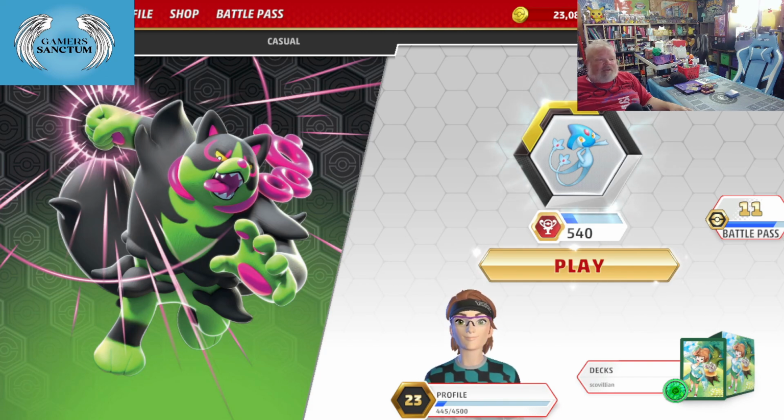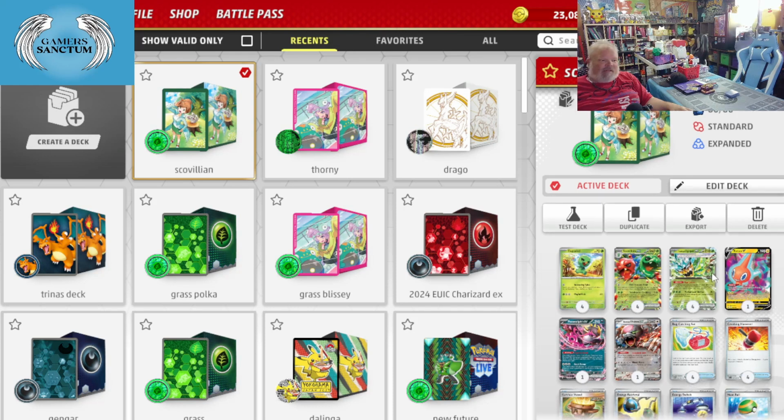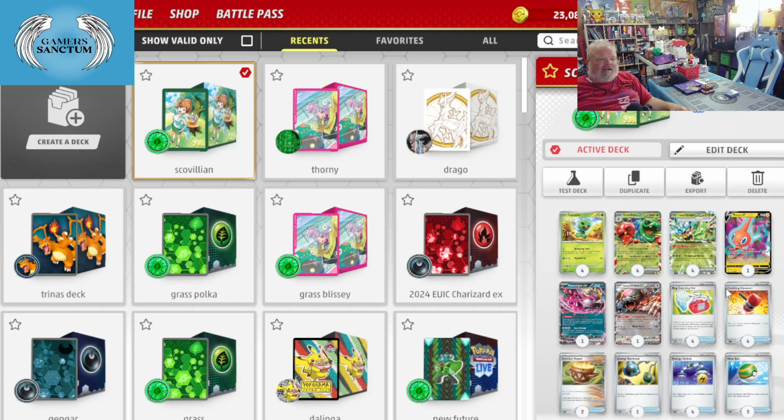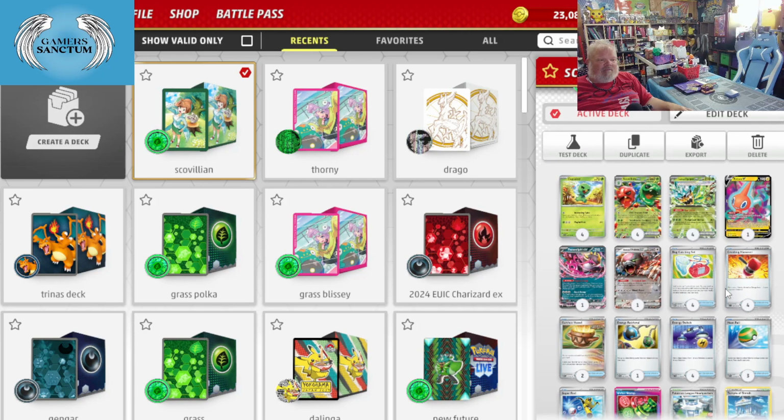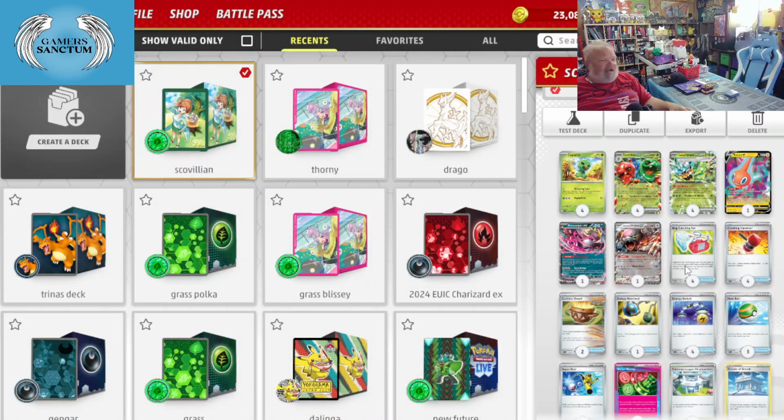So, I told you guys I probably wasn't going to play the Scovillain deck in the last video I did about it. However, I did build this deck in real life, and I did find a couple more changes that I did make, and I'm thinking about making a few more, but I did add Crushing Hammers to it. I took out the Buddy Buddy Poffins and added Crushing Hammers. I probably should check this to be sure that this matches the list that I built in real life, because I played this at League last Sunday and I absolutely loved it and I had a great time playing it. Was it perfect? No, of course not. But I really enjoyed it.